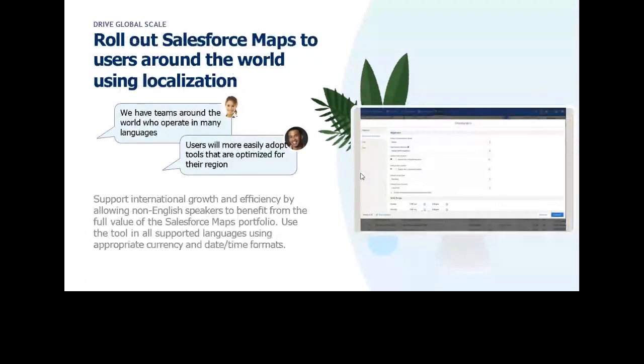Next, if you have teams all around the world, then you can support international growth, right? For example, if you have people coming in from Asia or from Europe and they don't all speak English, Maps also offers a portfolio of all the languages that it's available in, and you can use different tools. Appropriate currencies, date and time formats, and your distance metrics would be altered based on where the rep is globally located. So it's not only confined to the standard English and the key metrics that are followed in North America, right?